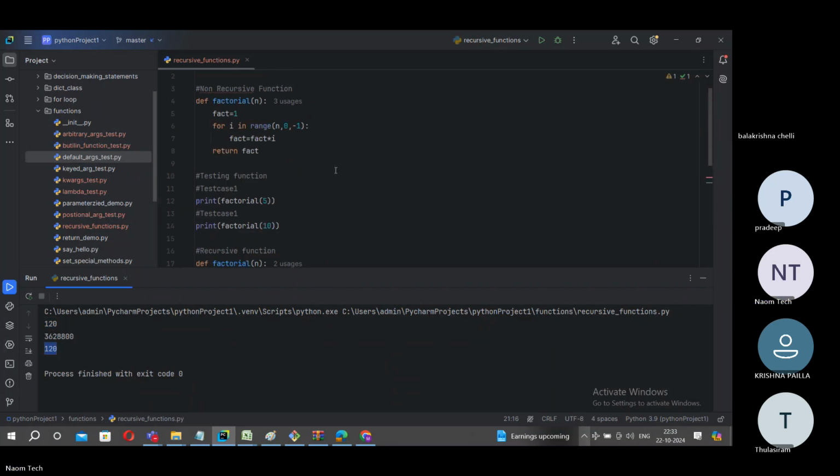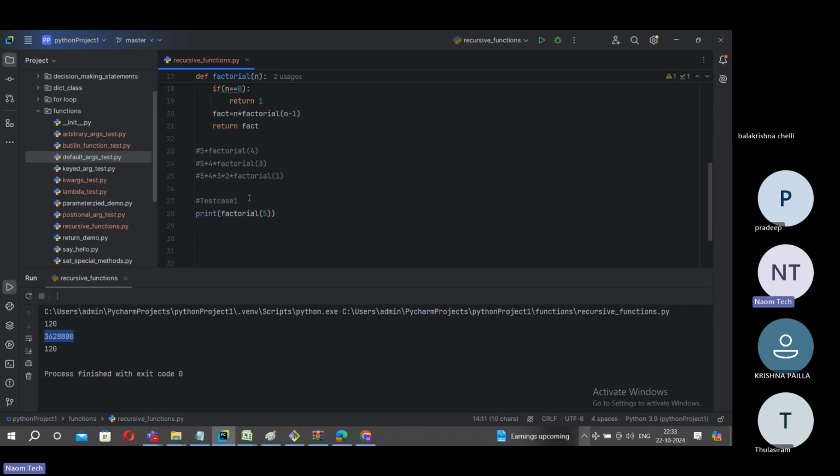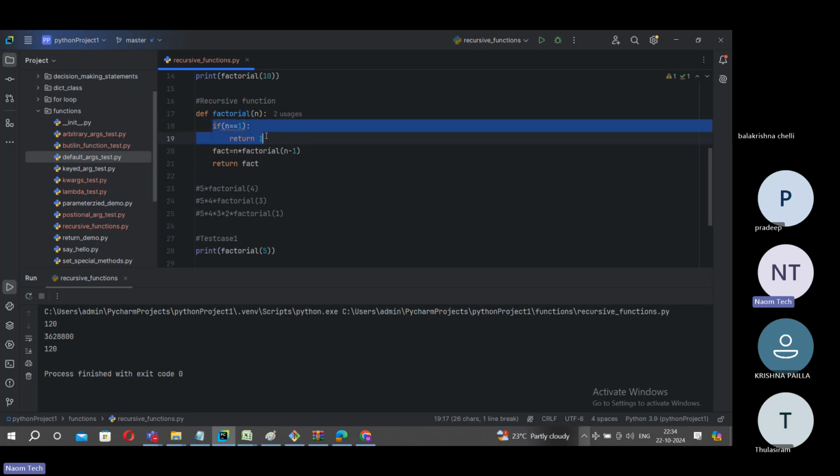Understood? So this is the idea, friends. And this is factorial of 10 here. If you want, you can take multiple test cases. Are you able to get the expected result here? Maybe because when n is 0, just return 1. Is it because of 1? Let me retest it. Yes. I think returning was the only issue, friends, nothing more than that. You can even stop when n is 1. You don't need to go to 0 and then return it. So this is the idea about implementing a recursive function. This condition is important.